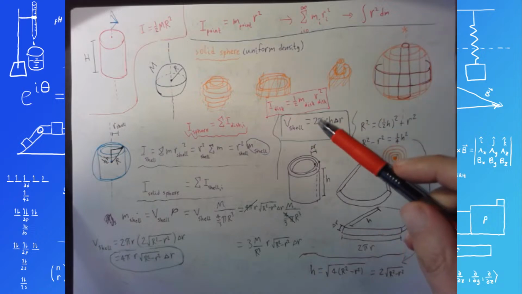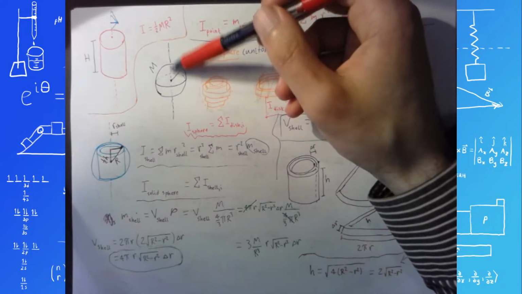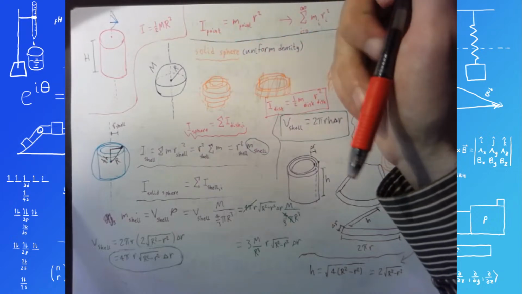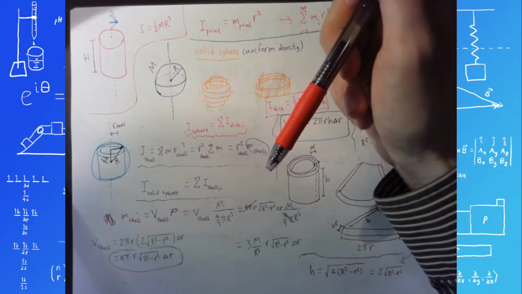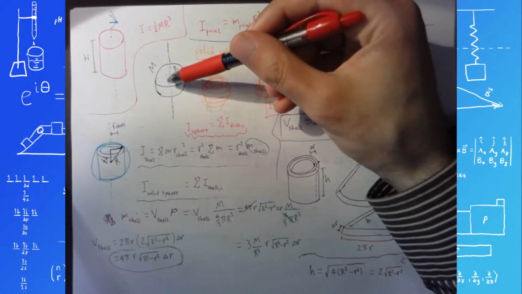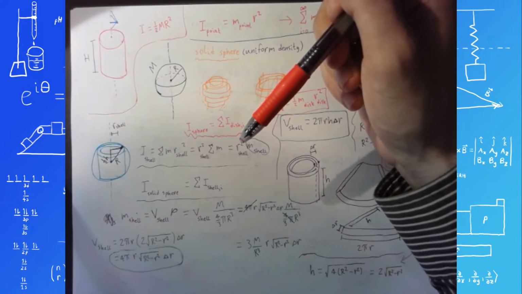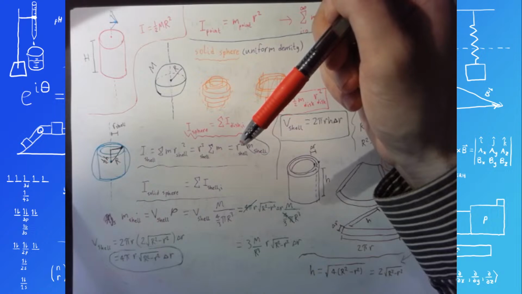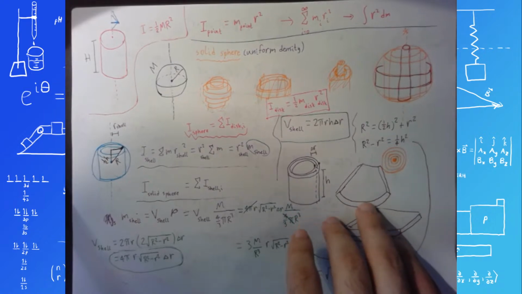Also, there's a bit of a shortcut you can take using the disk method, which is you can just do half of the sphere and multiply by 2. I'm pretty sure that would work, right? Let me think here. Yeah, it should work if you just do it from the center and then up to one side and then multiply by 2. I don't see why that wouldn't work here. Pretty sure you can take that shortcut, but yeah, that's something you guys can play around with on your own time.